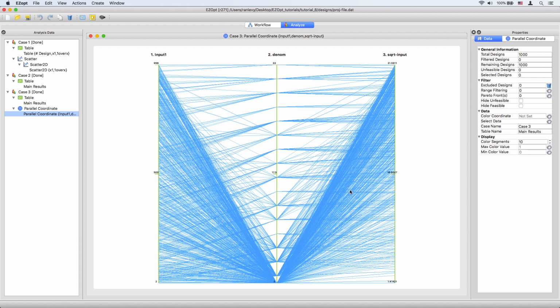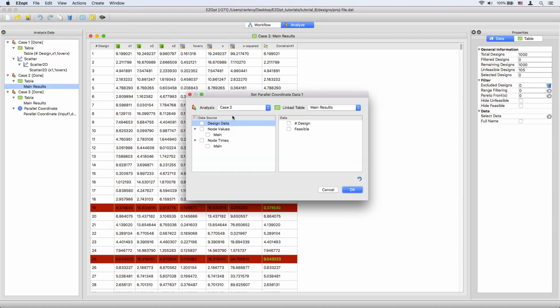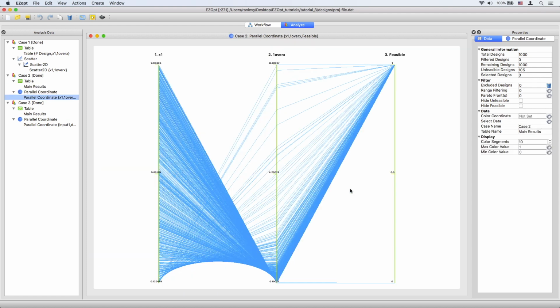If you do not have these results, you can follow the process with the results from this run and choose x1, 1 over x, and feasible as the parameters instead. We can see 3 columns with the titles being the parameters we chose.